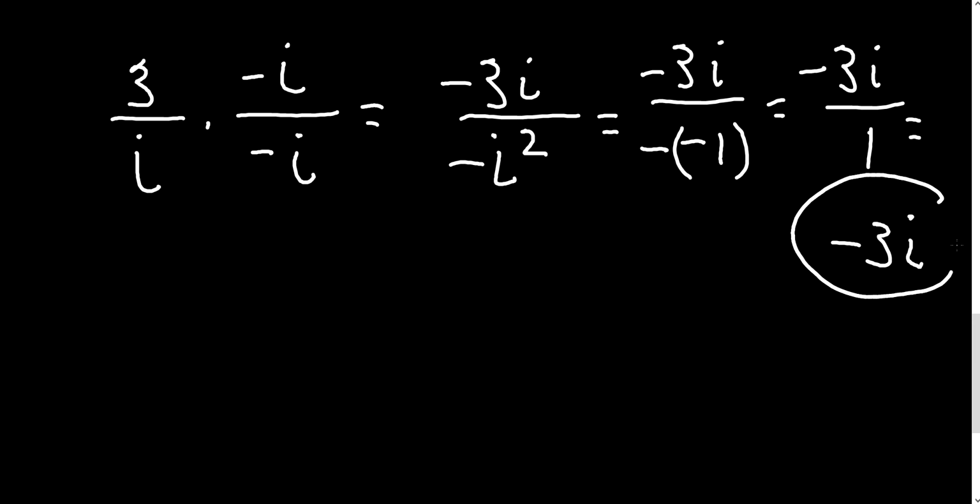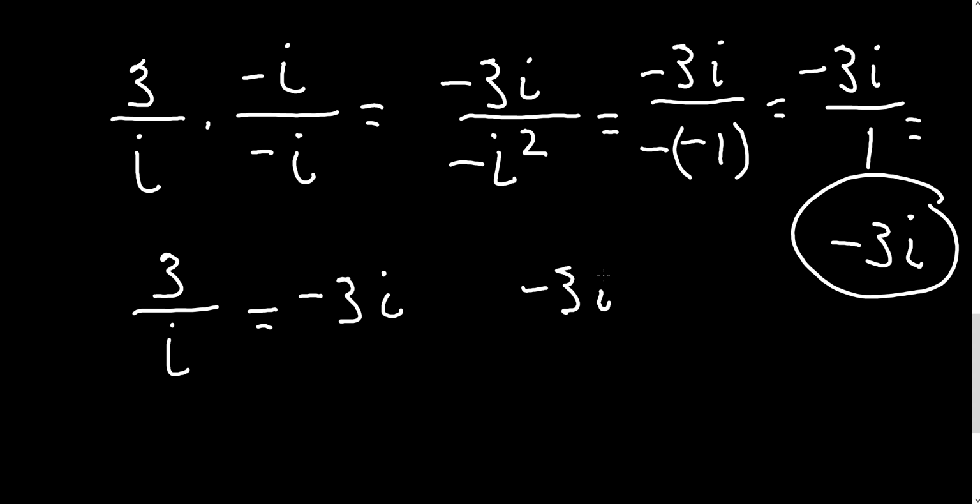Okay, so here's my quotient from that division problem. If I wanted to check it, I take the 3 over the i, just so you know that the properties are holding steadfast. They're still true from our elementary learning to now using imaginary numbers. So if I got 3 divided by i equals negative 3i, how do I check that? Well, I'm going to multiply the quotient, which is the negative 3i, by the divisor i, and the answer should be 3.